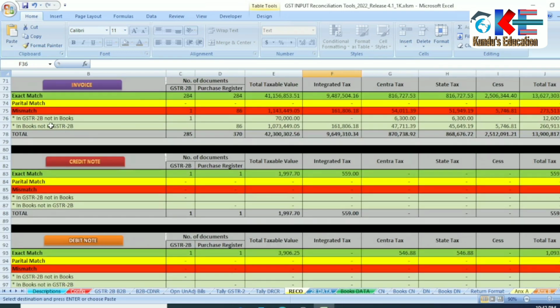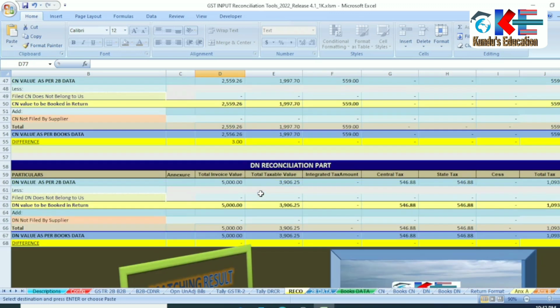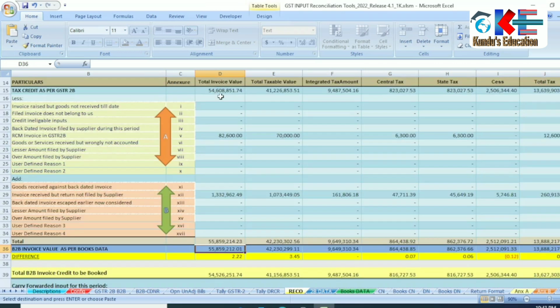Now you can see there are 86 invoices which are available in your books data but not in 2B data. But before we proceed here, I would like to inform you, after carrying out the reconciliation, the tax difference is not zero.